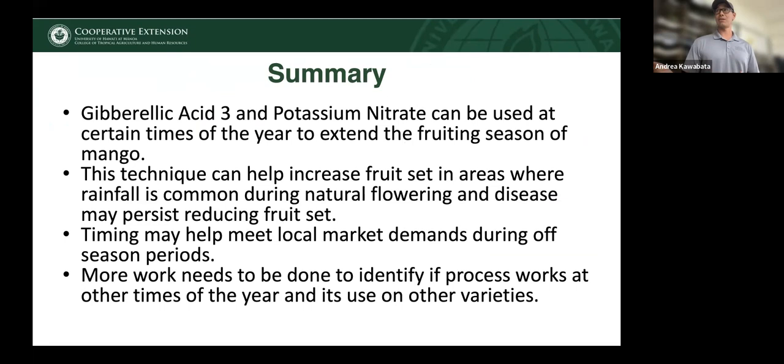So some of the future work, I think Ken was talking to me earlier about using 0-0-52 as one way to stimulate flowering. So I think 0-0-52 is an OMRI-approved fertilizer, right? So maybe you can enhance that with a sodium nitrate product that's also OMRI-approved, in combination with those two. That nitrate, I believe, is more just to initiate that shoot production. And then part of that potassium is what's producing that flower initiation. So if you combine that 0-0-52 and the sodium nitrate, which are both OMRI-approved products, then you might be able to get away with it in your organic production.